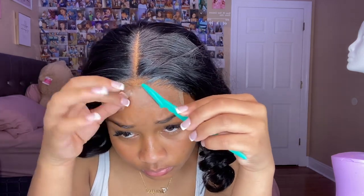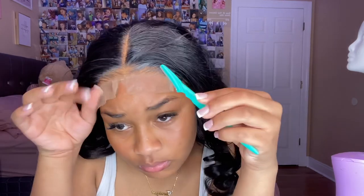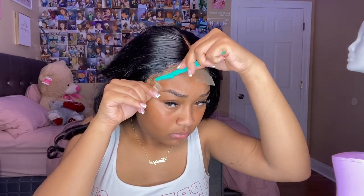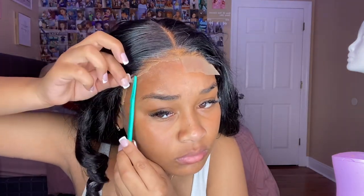Now, I'm just going in and cutting my lace. And since this is a closure wig, I really don't have to split it in 3 or 4 different sections. I literally just split it down the middle. And y'all, I really feel like I should have cut the lace before I put the wig on, because I see some people do that, but I was like, no, I'm just gonna cut it like most people do. But y'all, as y'all can see, I really was struggling to get that lace off because of all the lace bond glue that was on my forehead, the lace was just thickened. I was like, oh my gosh.